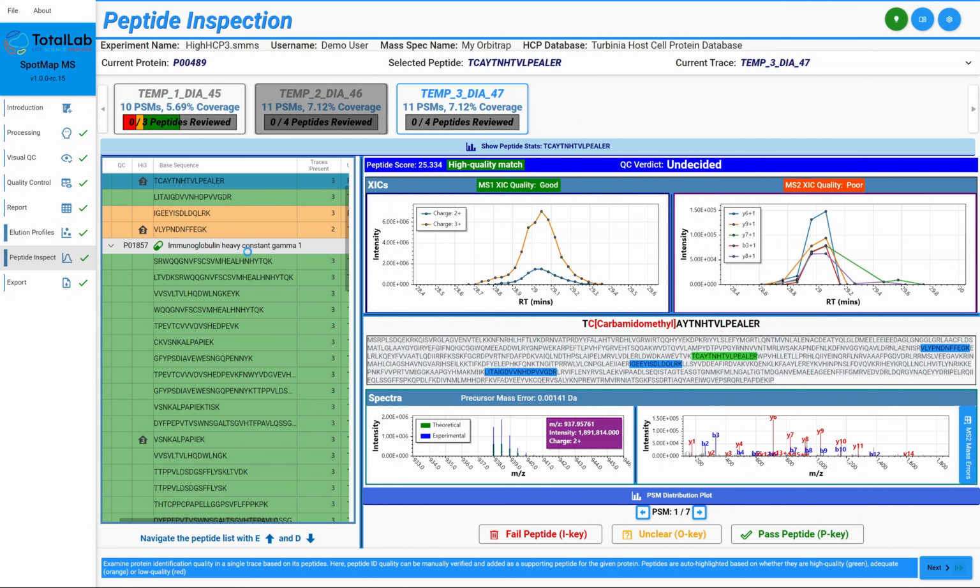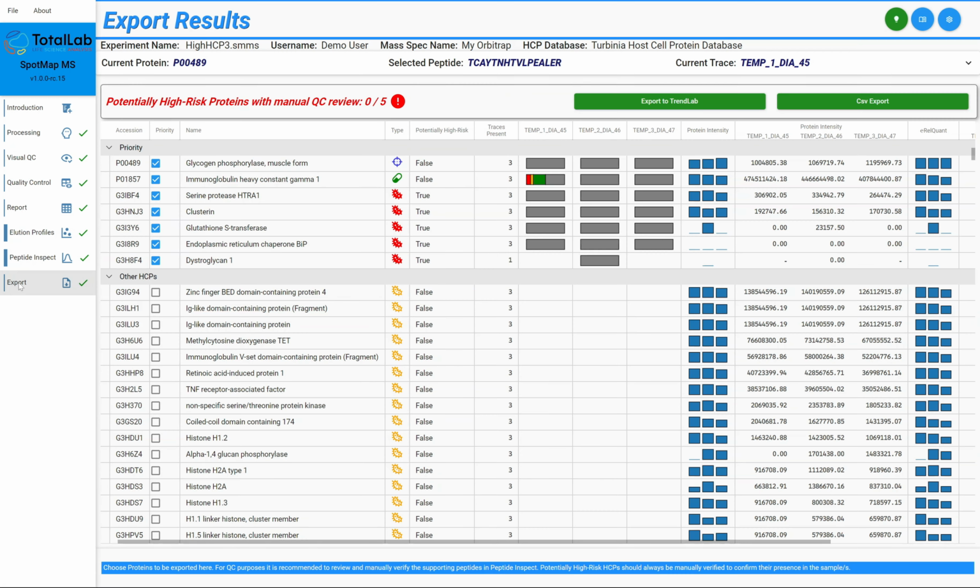Then once we get to the reporting section, we actually keep that color-coded column view. So when you're giving a report to someone, whether it's an internal report or an external report, we can view the report and show the different columns. So now in our export and our report, you can see that we've carried through this color coding for the peptide matches that have been verified by a person, by an analyst.